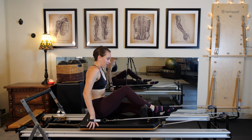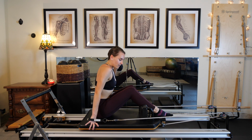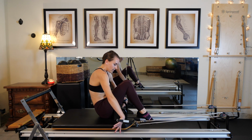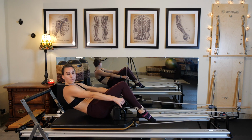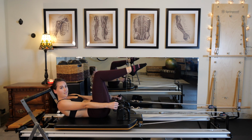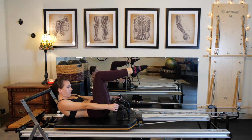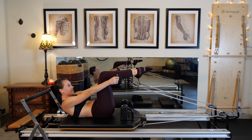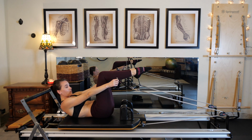Keeping your straps. Bend your knees, place your feet onto the headrest, and then scooch your tush really close to your shoulder blocks. Let the carriage come in, and carefully, because there's nowhere for your head, lay down and lift your legs up to tabletop. Right away, we'll be in a little chest lift in this tabletop curled position. Hands come up to the outsides of our shins, and we're working in an imprint, don't forget that.